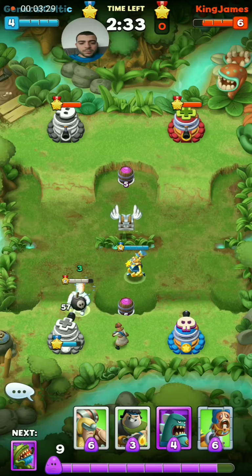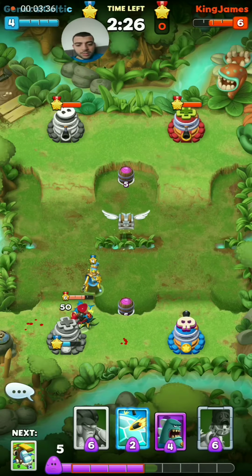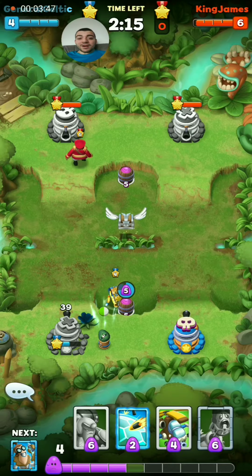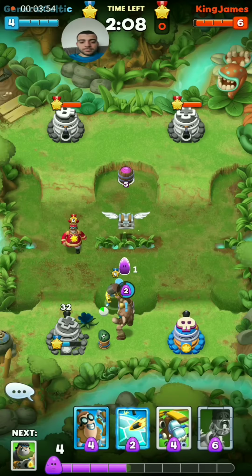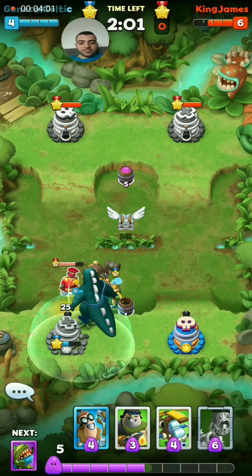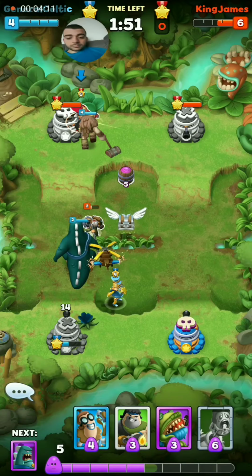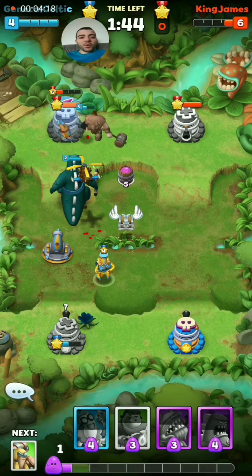Here, surprise! Look at this. I'm still learning, as you can see. I'm going, I'm going! There's some new cards I haven't experienced yet. This cannon right here is similar to a mortar.